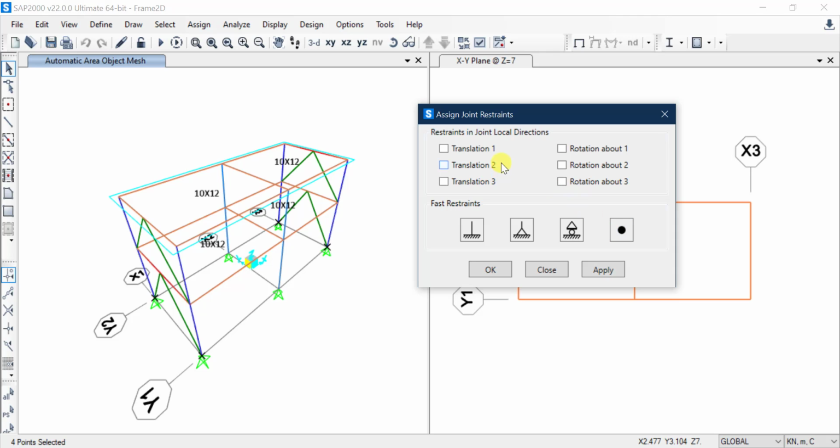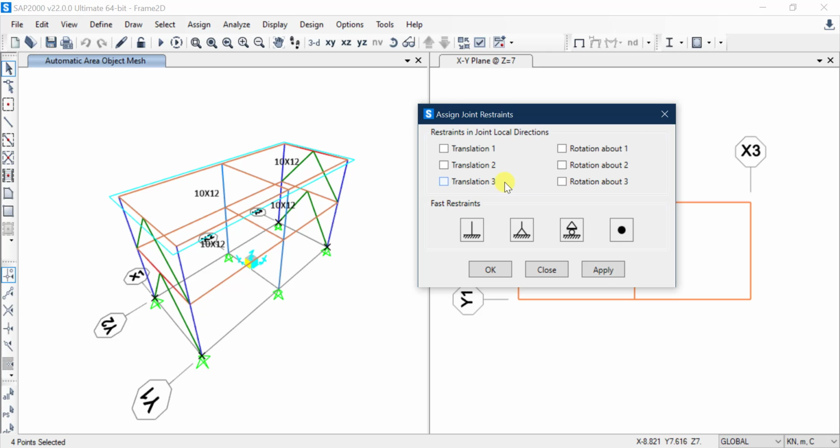Now you should note here that this is not called the translation X, Y, Z or rotation about X, Y, Z. Things here are defined with respect to three different axes, 1, 2, 3. So 1, 2, 3 correspond to X, Y, Z. Axis X is called here 1, axis Y is 2, and axis Z is 3. 1, 2, 3 are the typical local coordinates notation that we use here.